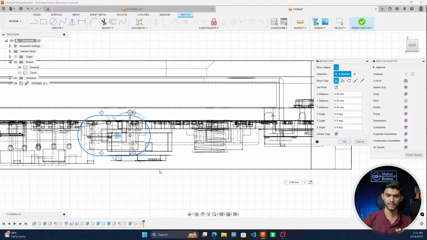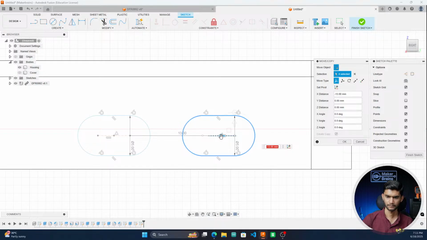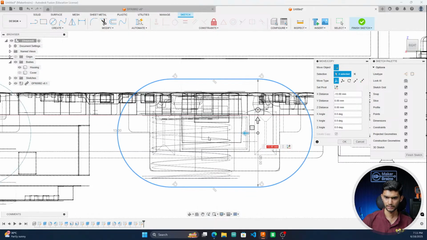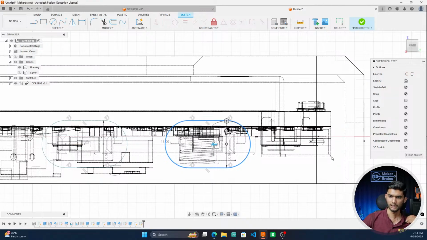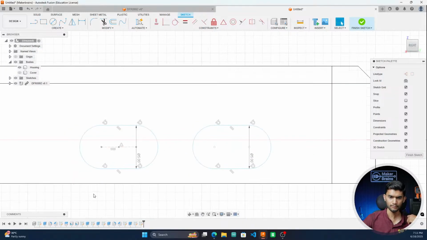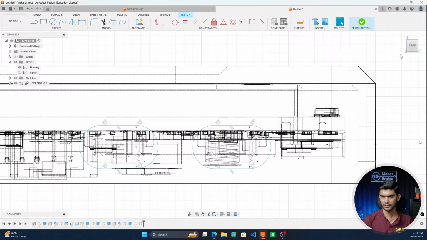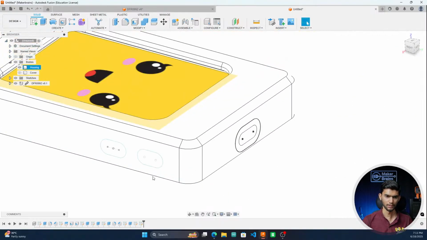So you have to check this and move it, and I think this is again the center. Yeah, so this is placed at the center of my button, and I will click OK. But first let's make the holes for that, and then I'll make the buttons push.